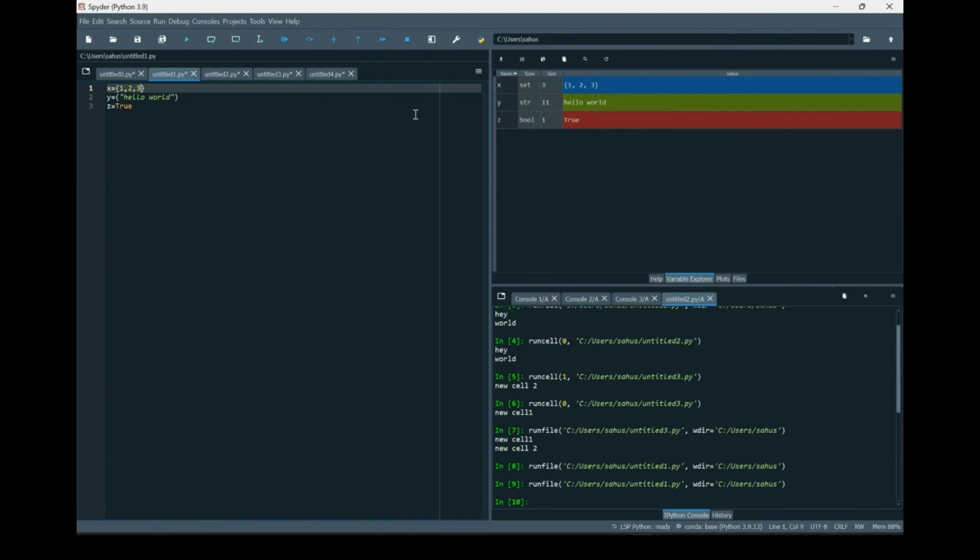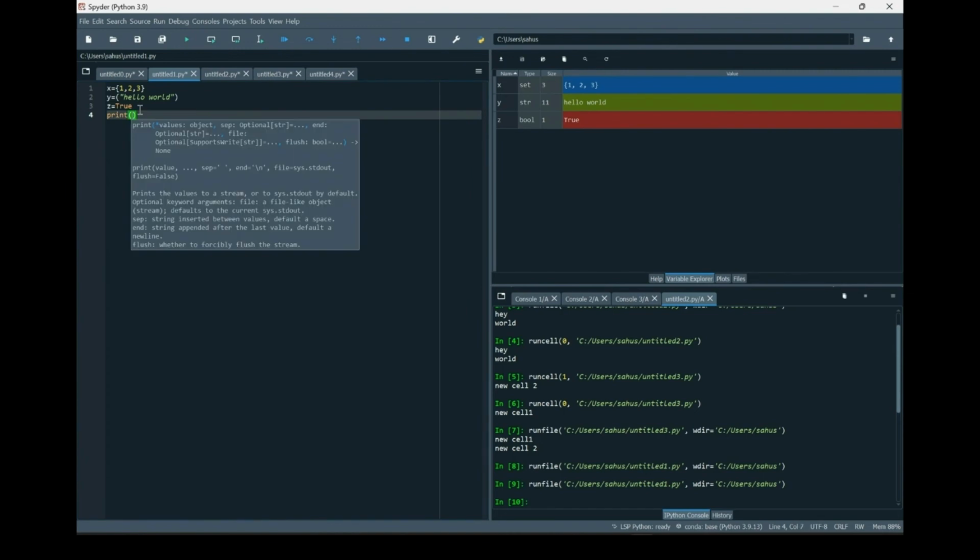So the next feature I would like to tell you about is that it will directly show you the syntax of your code which you have been running. For example, if I go right here, we can see that by default it will show the whole syntax of what the print function is going to contain inside it.